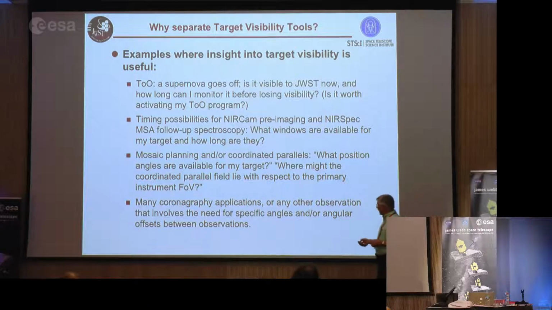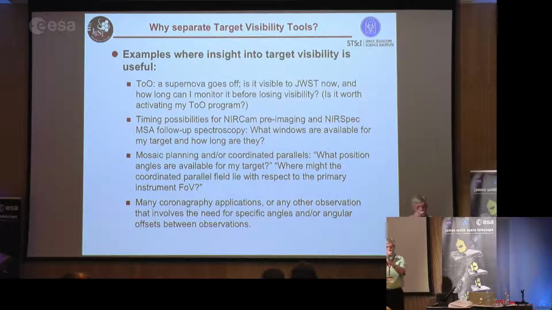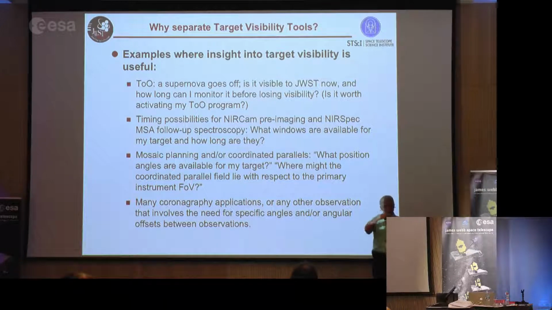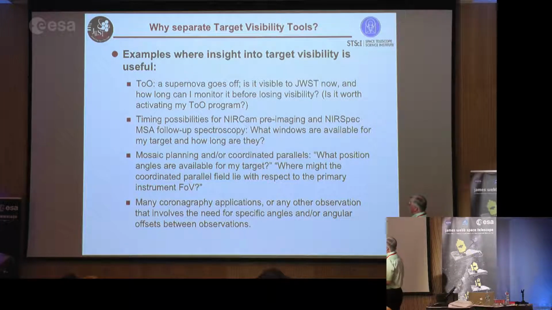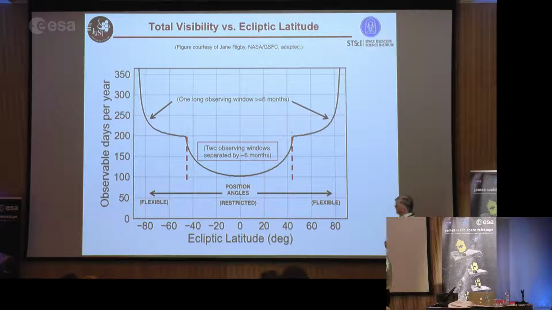And then there are many applications within coronography. The coronagraphs, many of them have structure in the field of view that you need to avoid. If you have a disk system, you don't want to put the disk right along the occulting bar. You want to make sure that you're off that, for instance, or maybe you've got an exoplanet system with known planets, and you don't want your known planet to end up on one of those structures in the field of view. When can I observe? Actually, APT does not give you that level of detailed information. The coronography tool that we'll talk about tomorrow actually gets down to that level of detail for you. So hopefully there's real value added to these tools.